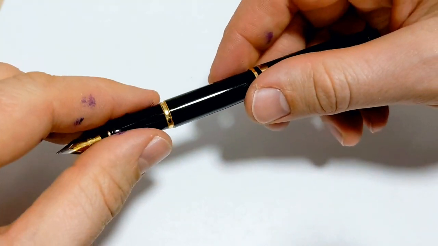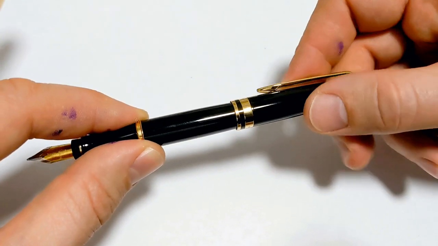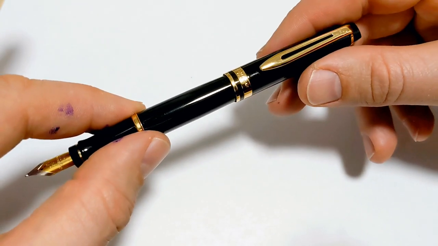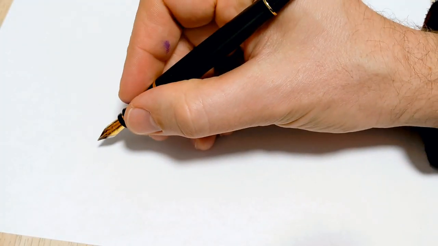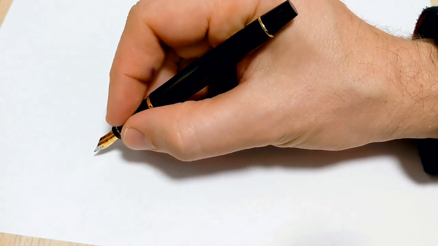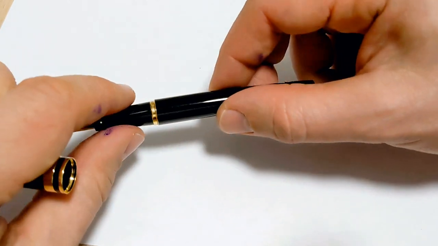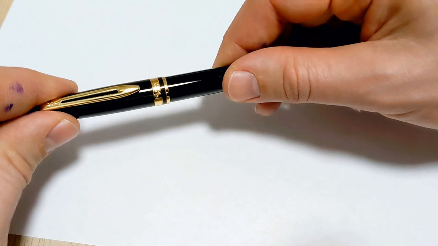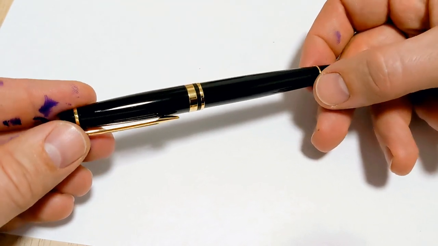If you like a pen that when you post it, you know, it's posted, this is fantastic. It does turn though, so maybe that bugs you. I don't know, some people that I've read that drives them bonkers. I don't think that really bugs me too much. It's a good size. You know, again I got a large mitt. I could write with it unposted, the length. Posted for me does feel better. Diameter wise, again kind of like around a Parker 51 type of dimension, little kind of slender pen.